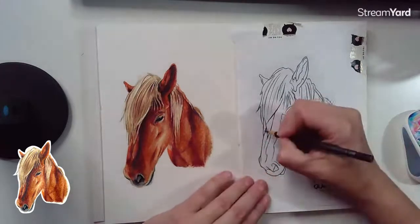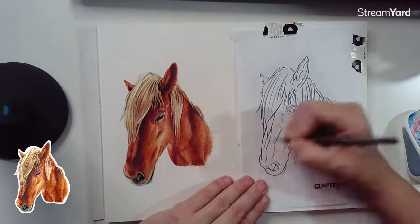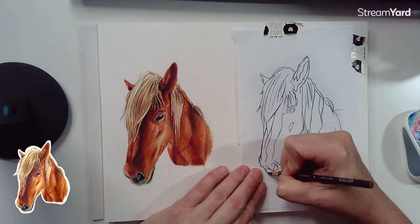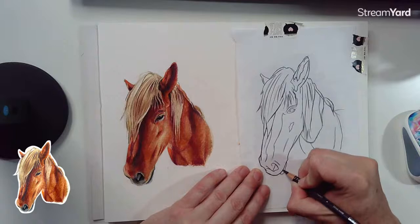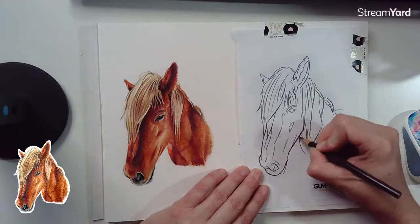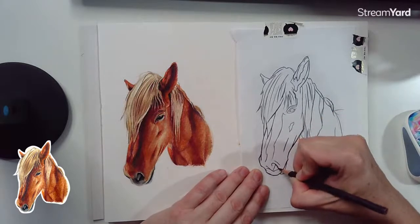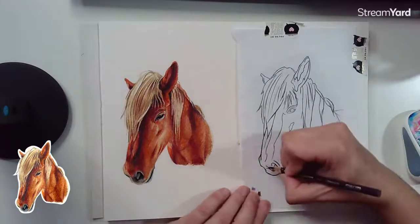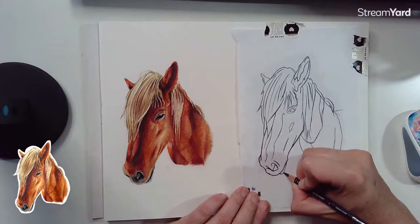Now, at some point, we should probably have a class where I am teaching you how to draw a horse, but sometimes these little snackable art classes are great for my clients and family who like to get to drawing, but may only have an hour or so to paint, and they want to get to painting. And so at some point we can do some drawing classes if you're interested.